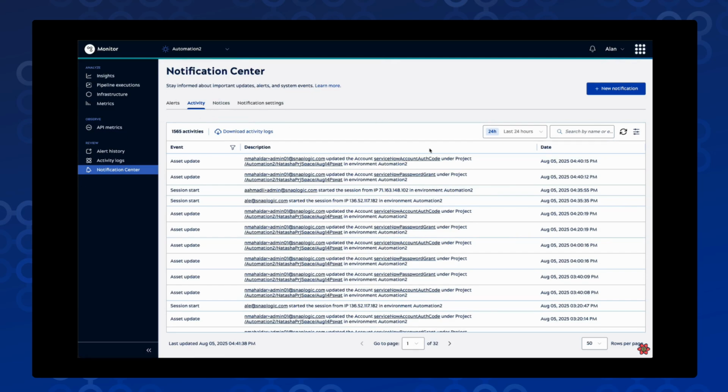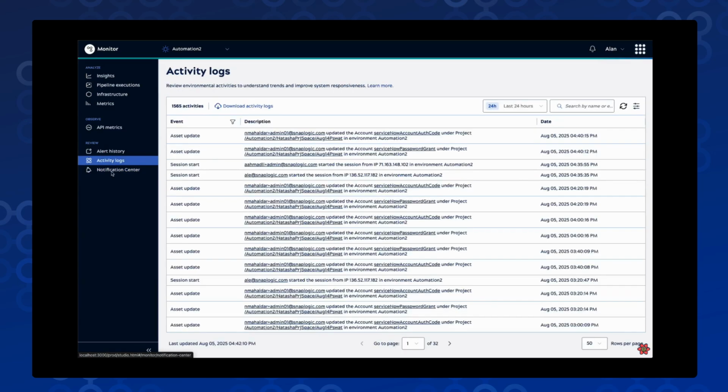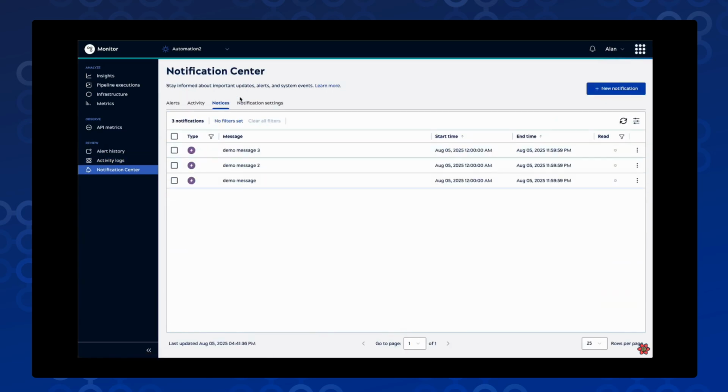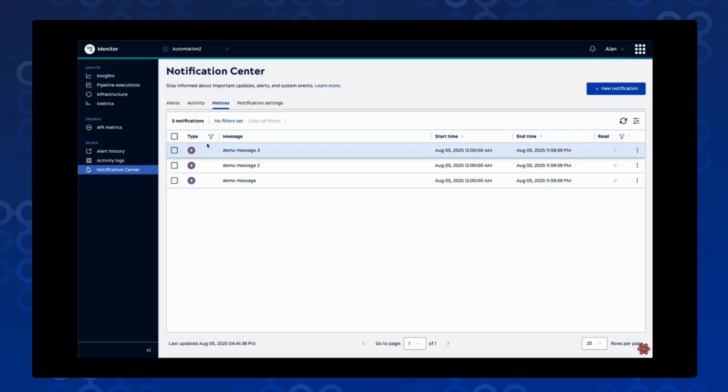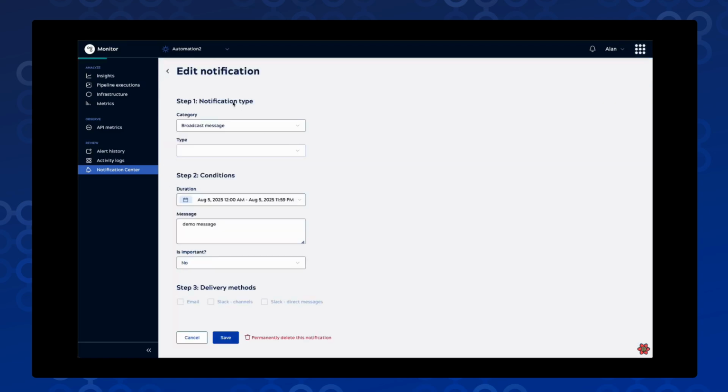Similar functionality as before, just a little bit of a different look. And because these two are available out here, we made the default page or tab for the notification center the notices, and that's what this page was, the user notifications on the IP Manager side. We show the messages here, and you can manage them, mark as read.